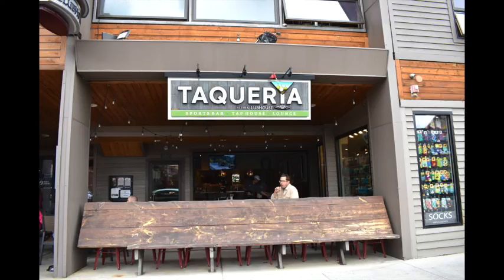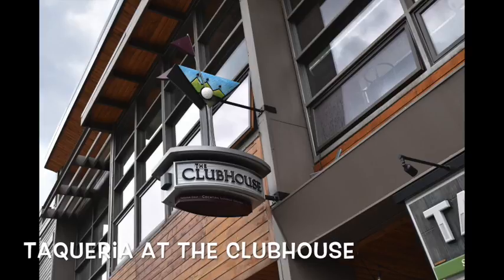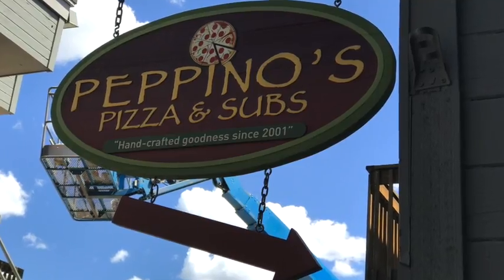Instead of spending a lot of money eating in Breckenridge, the food in Frisco restaurants feels more handmade and less touristy — we recommend eating in Frisco. We ate at Taqueria at the Clubhouse, which is like a sports bar with fancy food. The fish tacos had less meat, but the half-order of nachos came on a big cookie-sheet-sized plate. Be prepared to wait as the meals seem chef-made — very, very good overall.